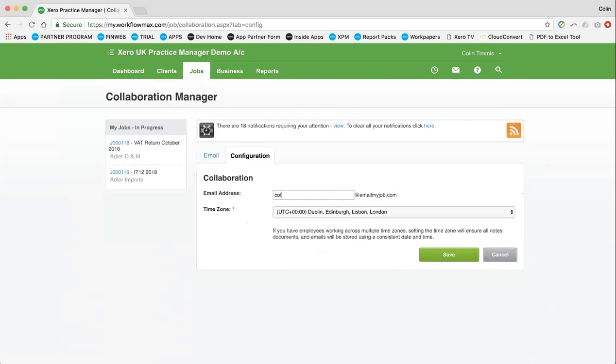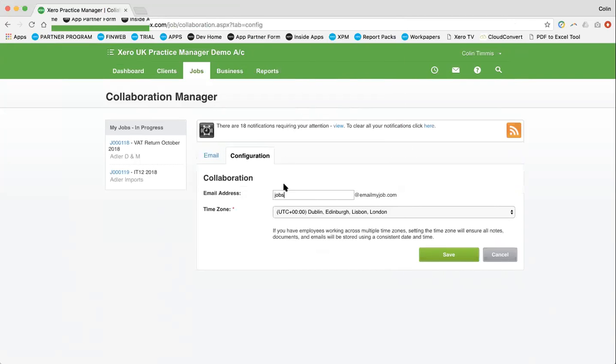So I will say Colin @emailmyjob, or I will say my firm. What some people do is they say SARS, or they say jobs, whatever you want. Whatever you do here, any email that is now sent to this address will automatically be attached to the job that it applies to. So yes, all your emails are attached there.